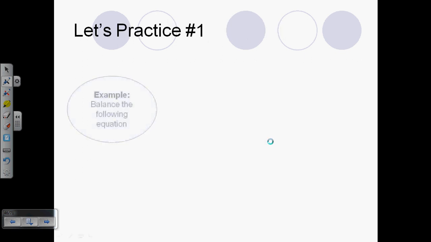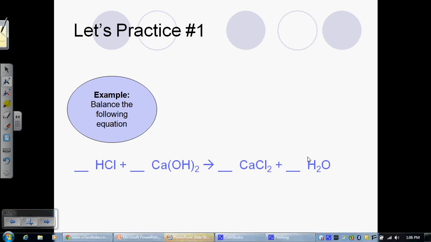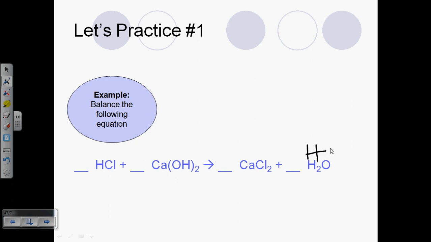So let's do a couple more practice problems real quick here. We've got our polyatomic ions, OH here, so we would want to rewrite our water as HOH so that we can have a hydroxide on both sides. Okay, and we'll go ahead and do that. We look here, what do we have on both sides? We have calcium on both sides, we have chlorine on both sides, we have OH on both sides, and we have hydrogens on each side.